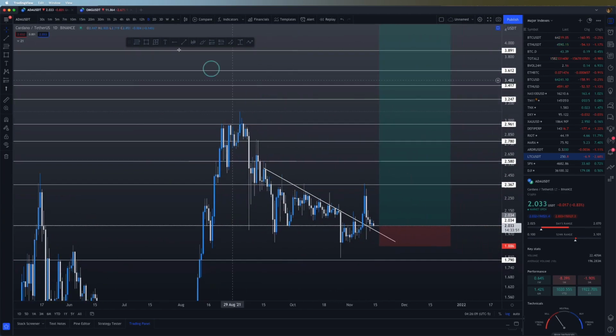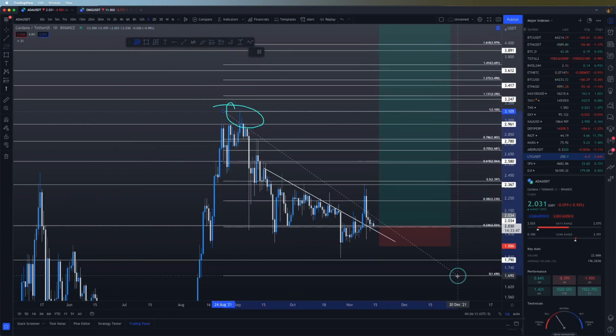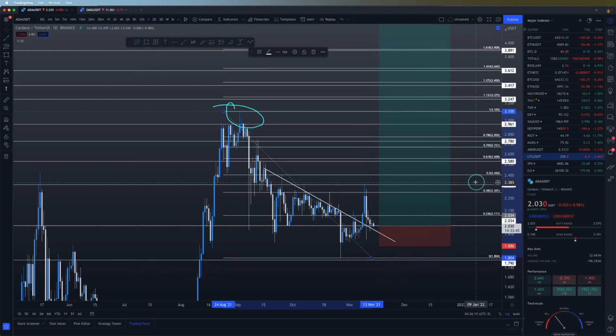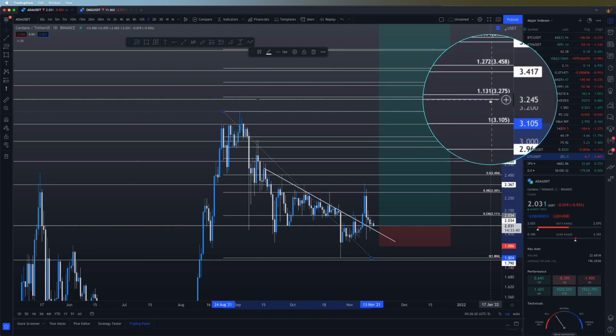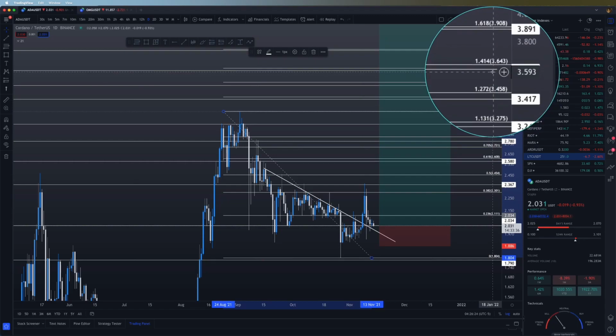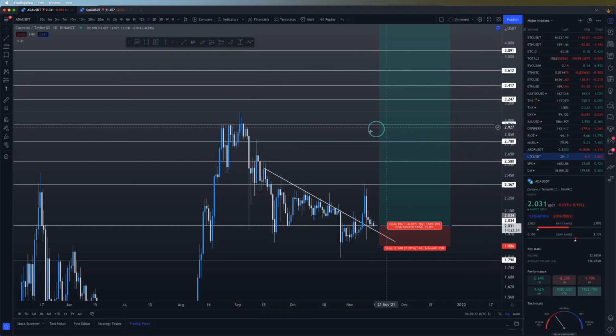Now, the way that I stumbled upon these take profit levels is you just draw a fib from this swing high over here to this swing low over here, and you will figure out exactly where the price is going to target. And if you realize, I placed my take profit targets a little bit below the fib levels, as you can see right here. Now, the reason why I do that is because fibs are something that everybody uses. And because of that, in the markets, you're trying to take other people's money, yeah? So it does make sense that if everyone's looking at the same levels, why not take your profits a little bit earlier than them? If you take their money, they can't take yours, if that makes sense.